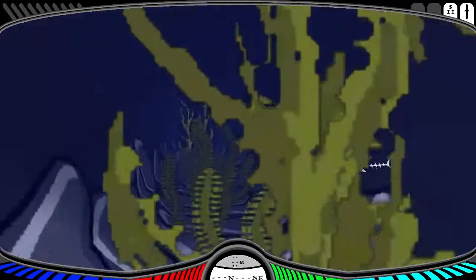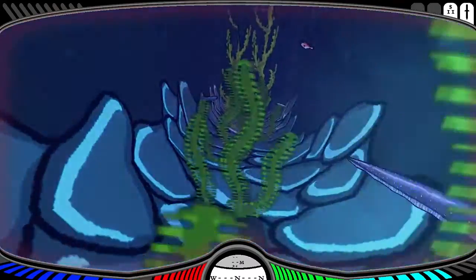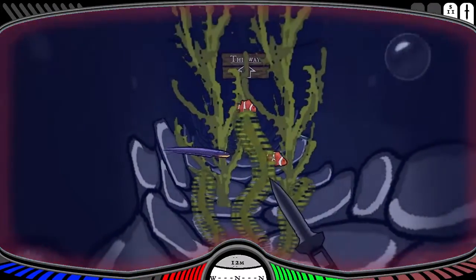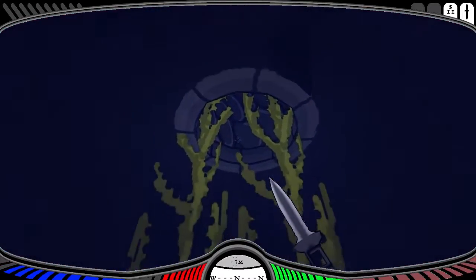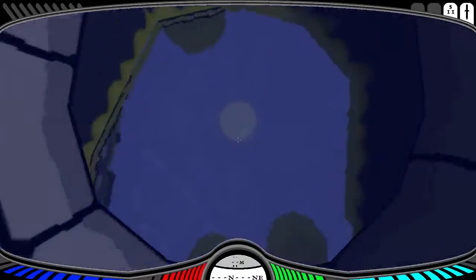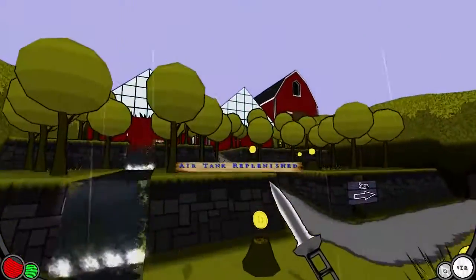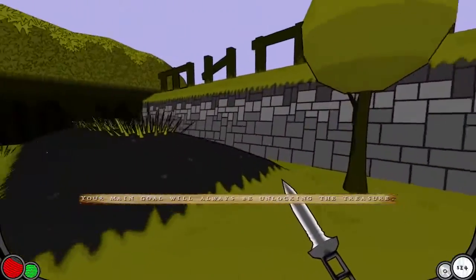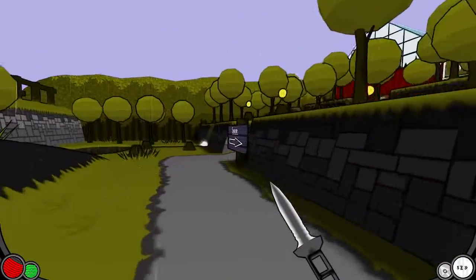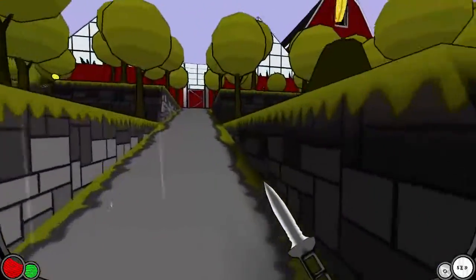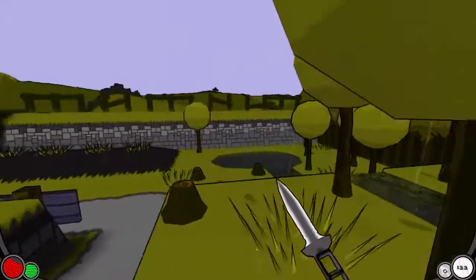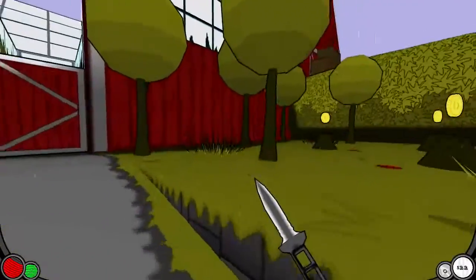Oh, eels. So the eels can be dangerous. See that? They're actually electric eels, and they will take your ass out quick. You gotta be careful around them. Your main goal will always be unlocking the treasure. I can grab this gold here, grab all the gold I can. Because why not?